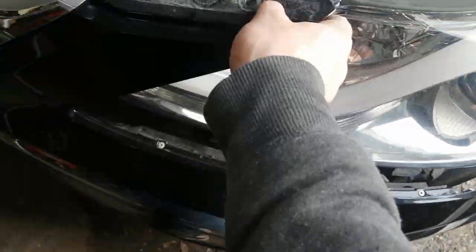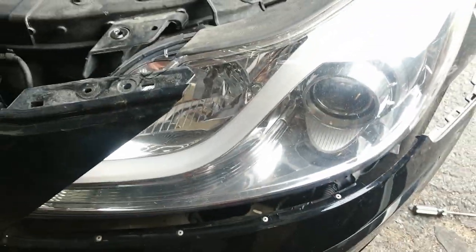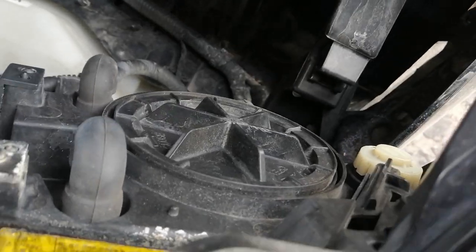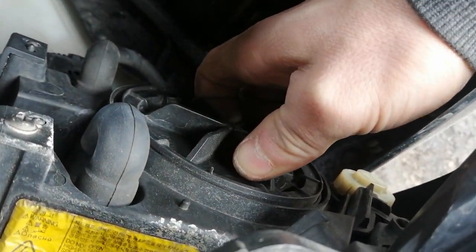So I think I'm ready to go here to pull it out. Inside, at the bottom of the light where it sits in, there's these three things down here, so you have to make sure you lift the light up and over that, and the light should come straight out like that. Alright, once we have the light out so we can reach, we just have to turn this.